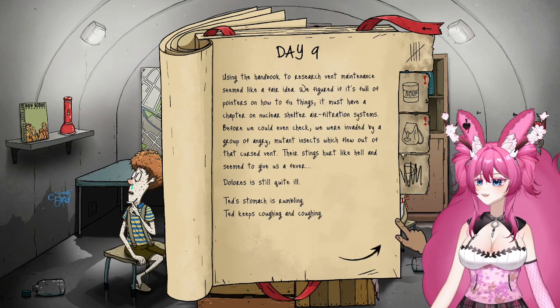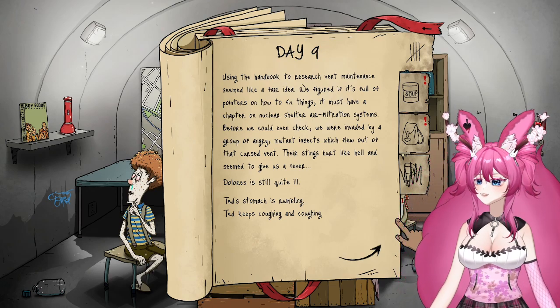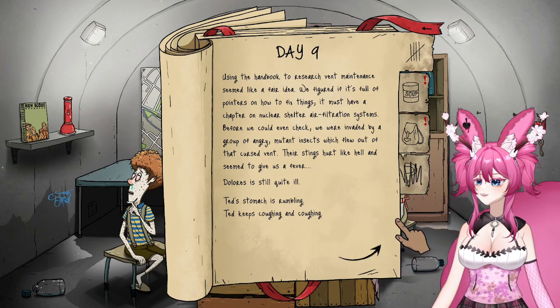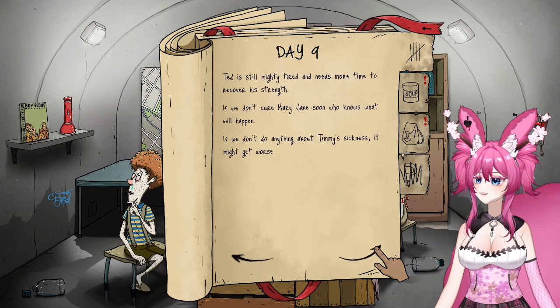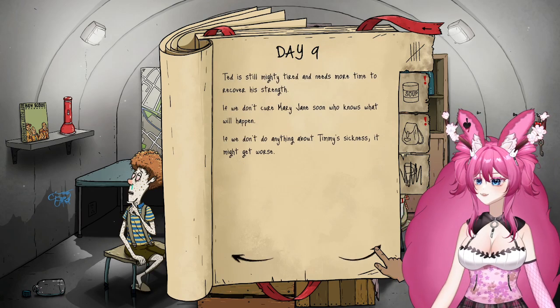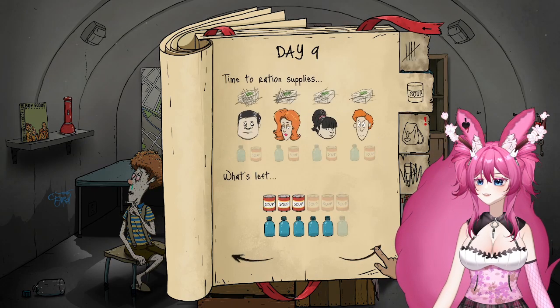We were invaded by a group of angry mutant insects which flew out of that cursed vent. Their stings hurt like hell and seemed to give us a fever. Dolores is still quite ill. Ted's stomach's rumbling. He keeps coughing. Ted is still mighty tired. If we don't cure Mary Jane soon, who knows what will happen. If we don't get anything about Timmy's sickness, it might get worse.